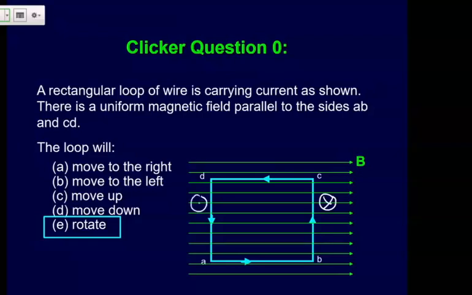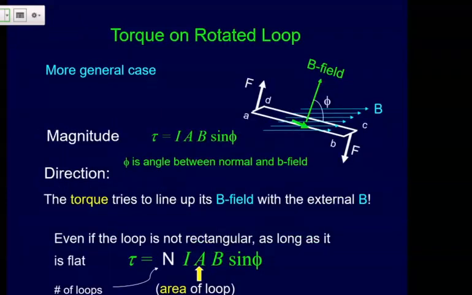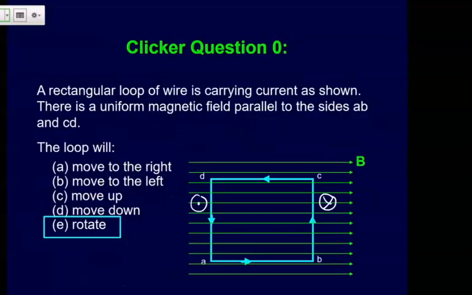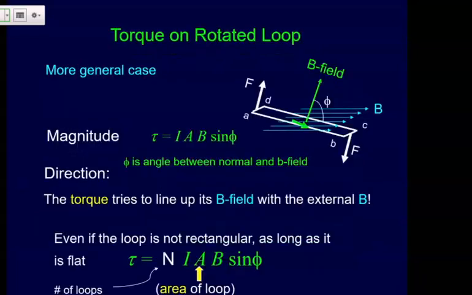And over here, there was a force coming out of the page. So again, your thumb goes with the velocity of the current, your fingers go with the magnetic field, and your palm points the way of the force. And if you look at this picture, this is just looking at it from the underneath vantage point, the same sort of picture. And you can see there's a force up like this and a force down like this.